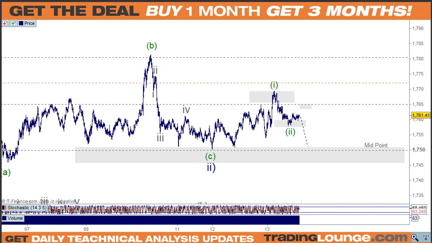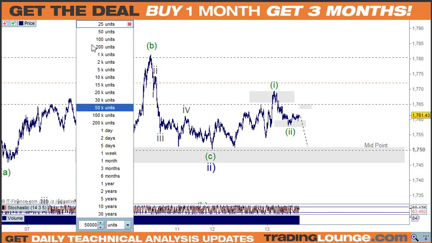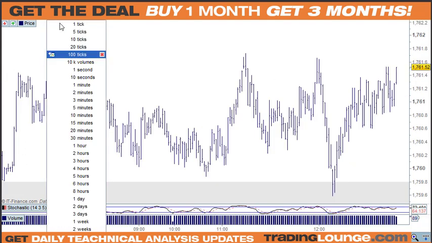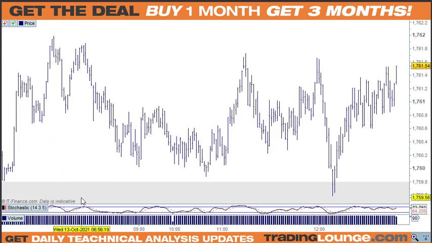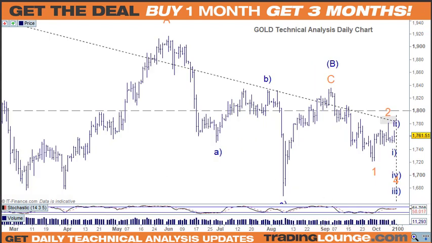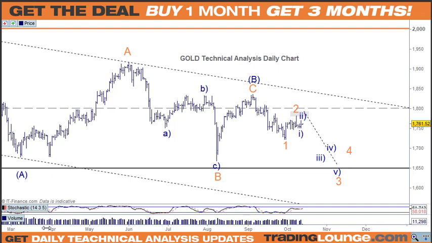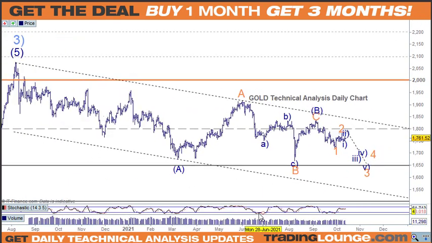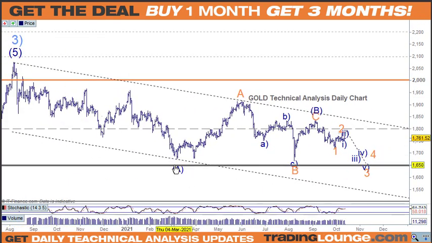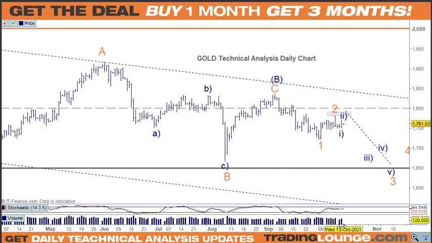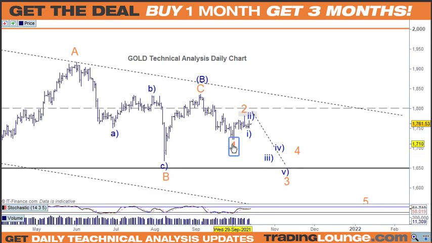We can get a bearish count out of all of this, so we're going to have a look at the bearish count now. It's not the first time that we've looked at it. In this instance, we're looking at all of this as being the A wave here, and then an ABC for the B wave, and then the C wave here. So an A wave to here, B wave to here, and then a C wave down here further. So I've got this as wave 1 here.